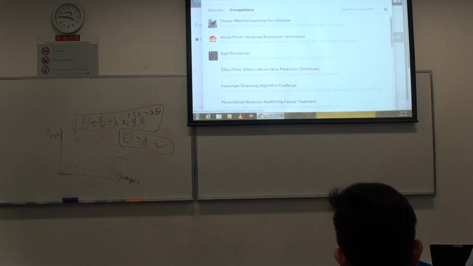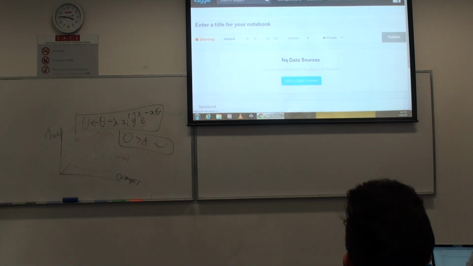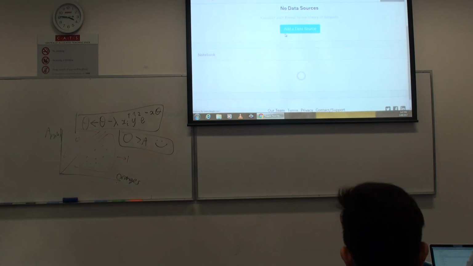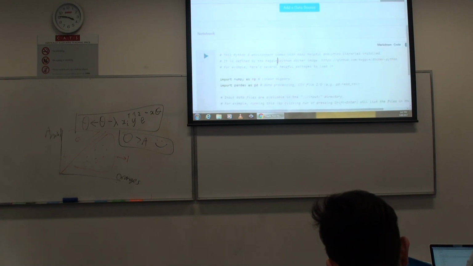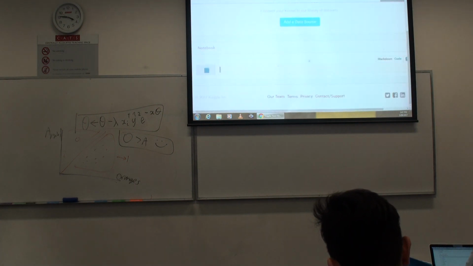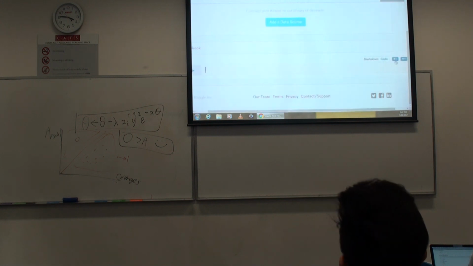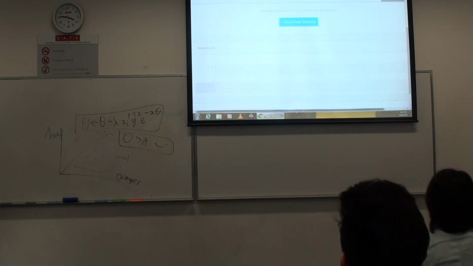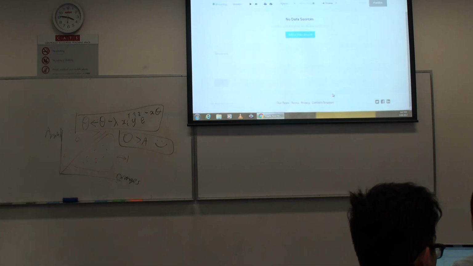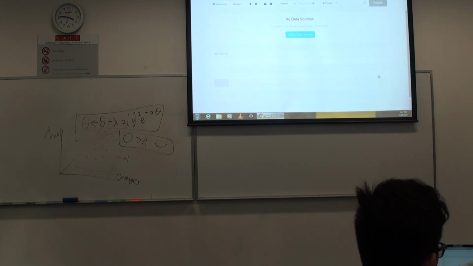We don't need to add anything. And then to add more lines for interpretation, just click the plus. There's a plus here. Okay, and now import.